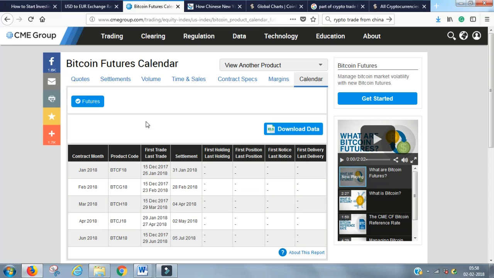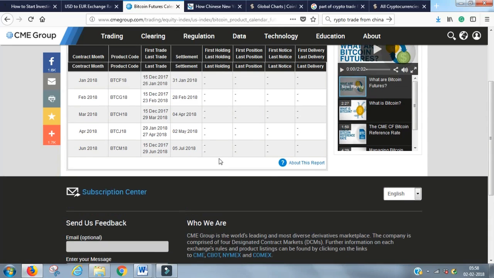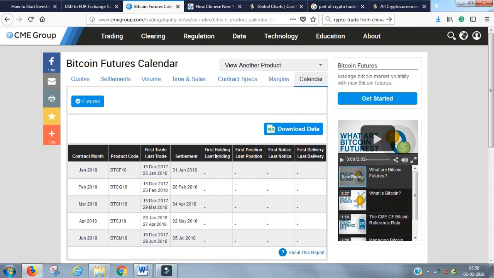And there's a lot of speculation as well that this is what has been driving prices down, because a tremendous amount of people shorted the market for the futures, meaning they were hoping the price of Bitcoin would go down. And we did see the price of Bitcoin going down.